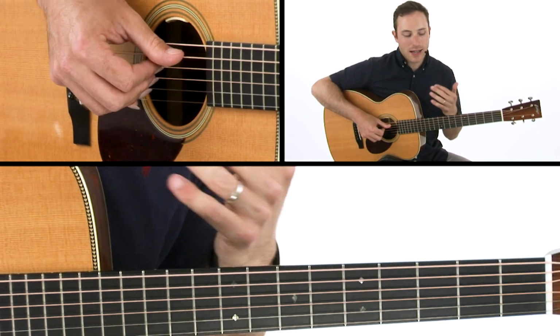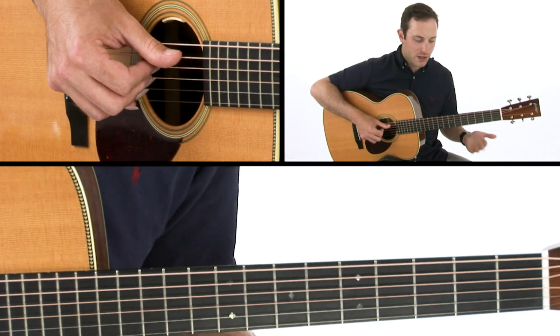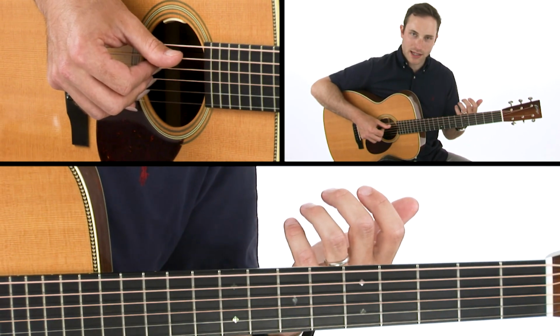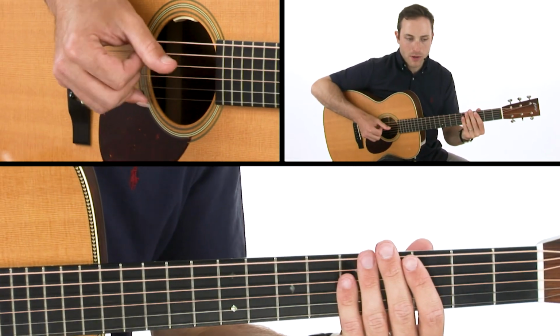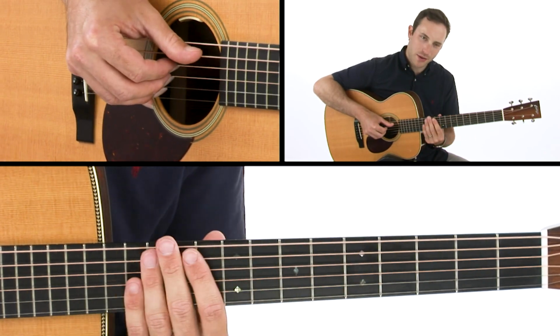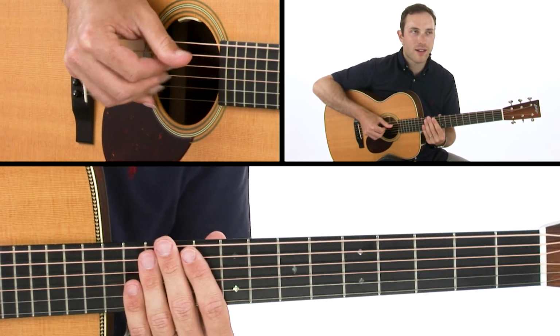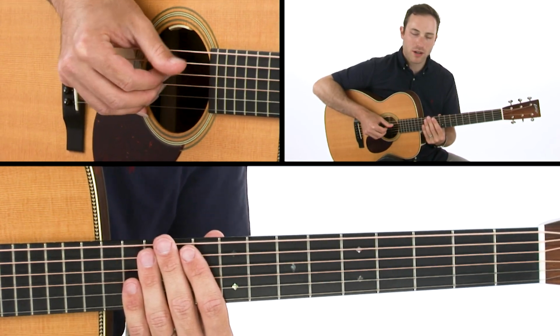So the syncopation is a little tricky here, but first see if you can just say it along with me like we just did, and then see if we can play together really slowly with this one. Okay, so here we go. Here we go. 1. Let me slow it down actually. Here we go. 1, 2, 3, 4.